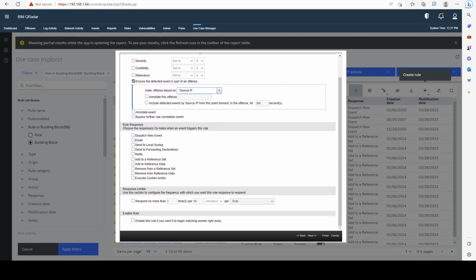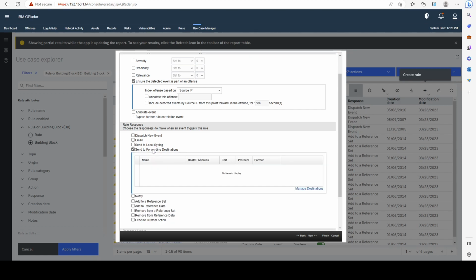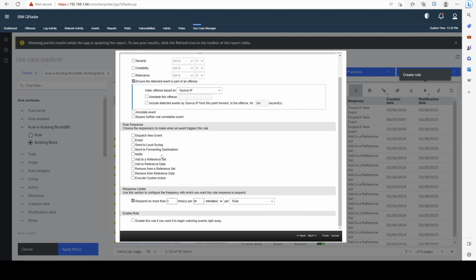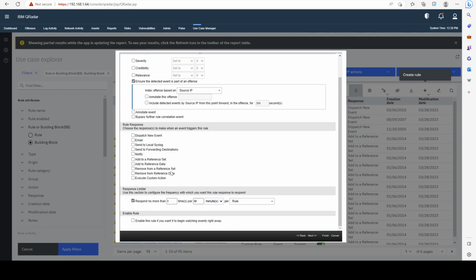And in this section, in rule response, we can select different kinds of actions, different kinds of responses to trigger when the rule fires. So you can create a new event, you can email someone, you can forward the event to a different destination, you can add data to a reference set, or remove data from a reference set.